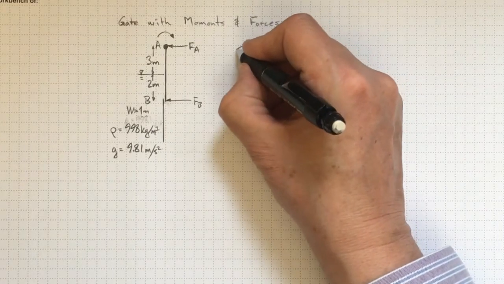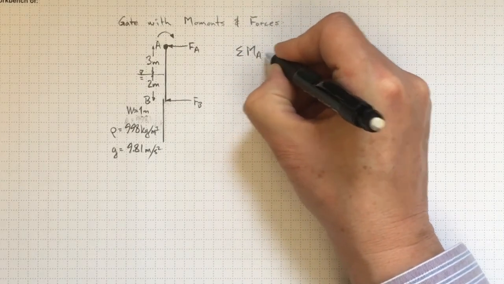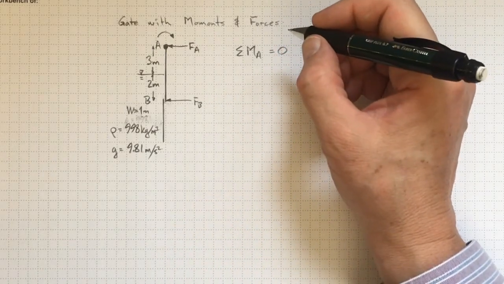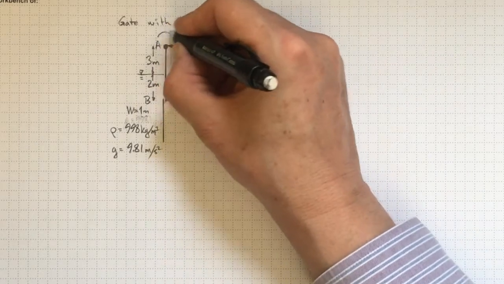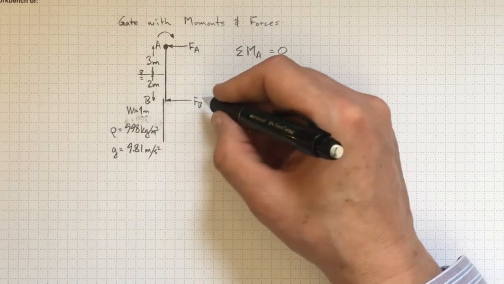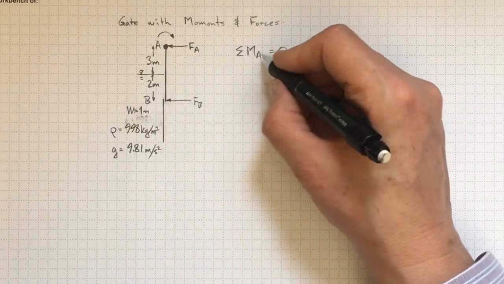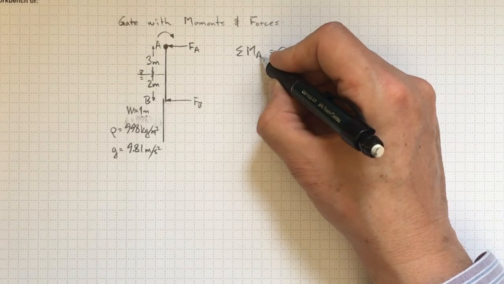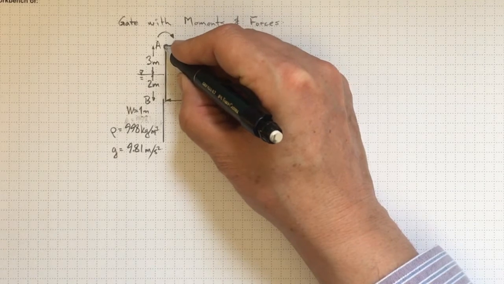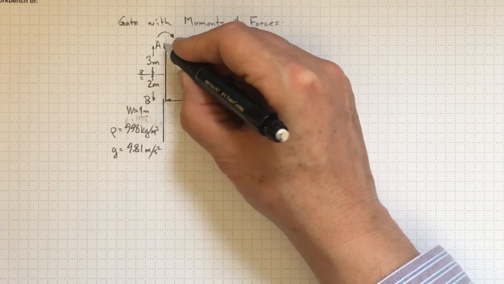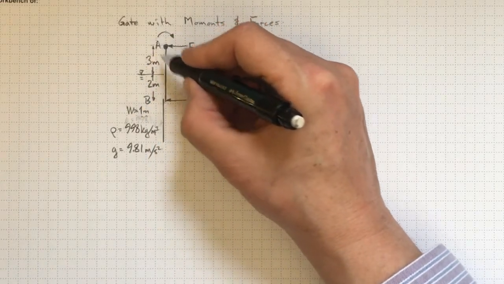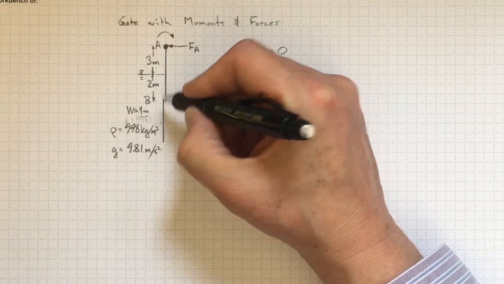So the things we know, the sum of the moments about A must be equal to 0. And in this case, I'm going to look at the clockwise moments about A. Doesn't matter whether we pick clockwise or counterclockwise, as long as we do the same thing throughout the whole problem. So by saying that the sum of the moments about A must be equal to 0, then FA is going to have no moment because it's acting right at A, so there's no moment arm. And FB is going to produce a moment in the clockwise direction, and it's got a moment arm of 5 meters, so that's quite a distance.